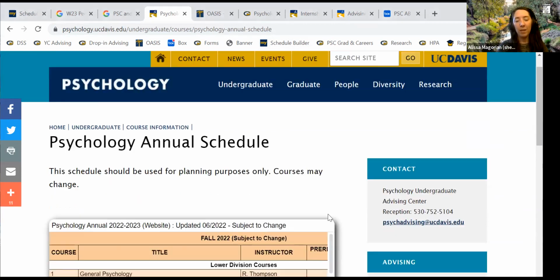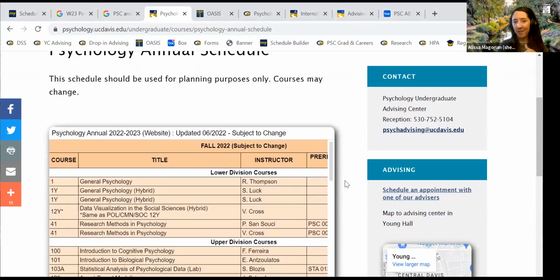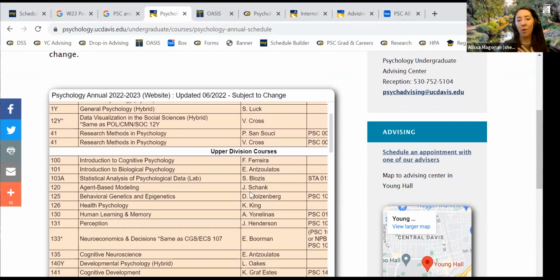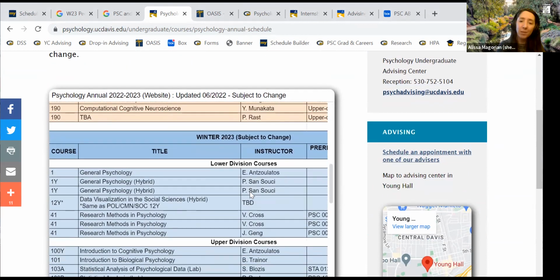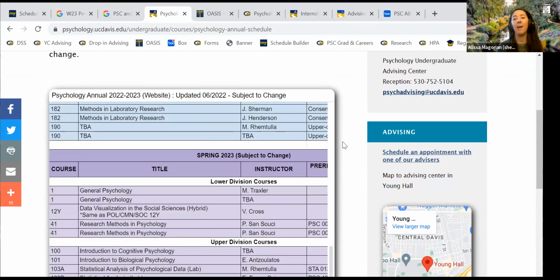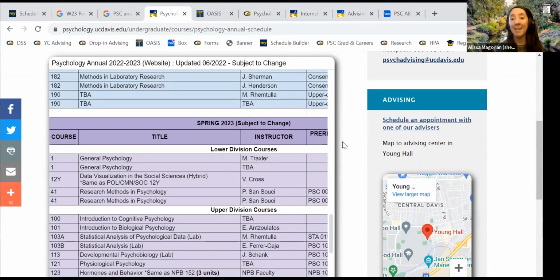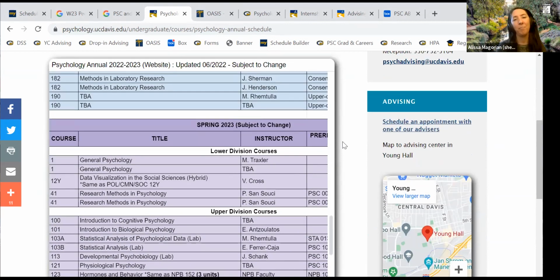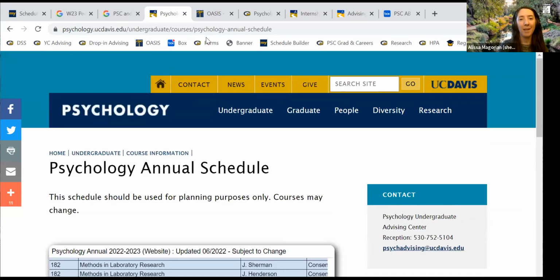And you can see when you go to the link that I just dropped in the chat, we have fall, winter, and spring here. This is for this year for right now, but in April, we'll be updating this to reflect next year's projected courses, so you can really see in advance for the future. So that's super helpful. I recommend that you take a look at that and save that link.